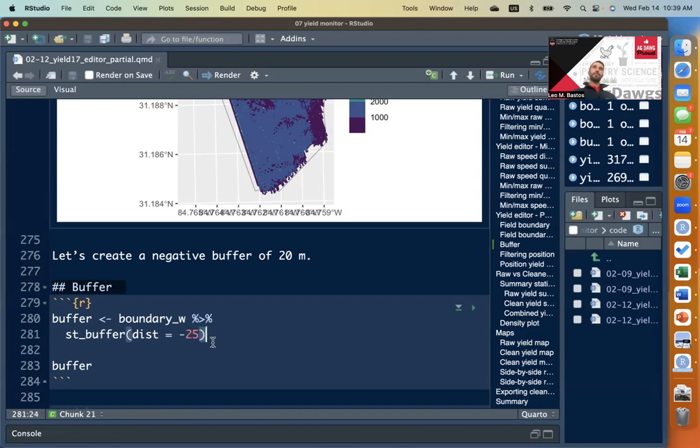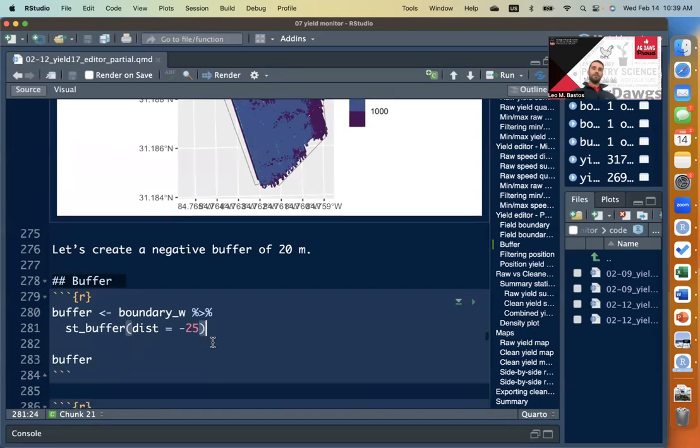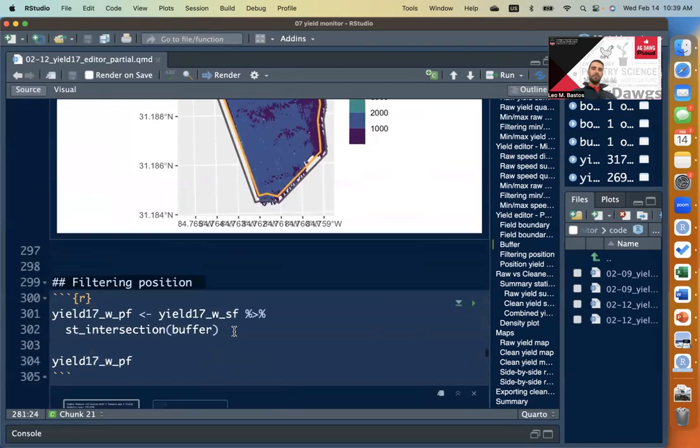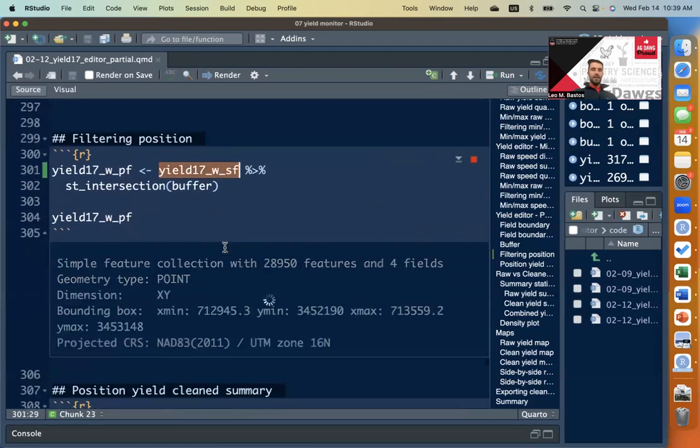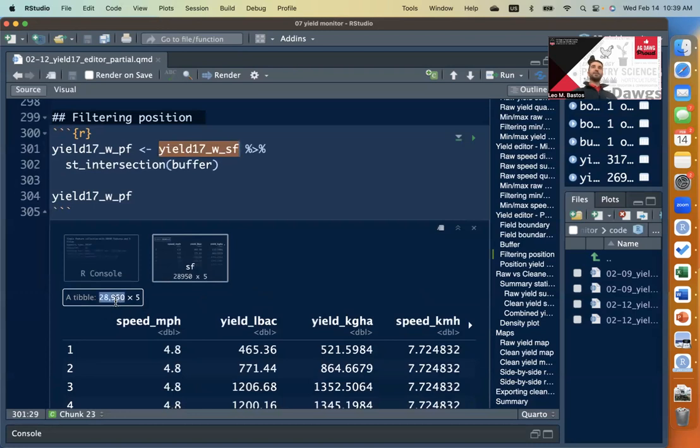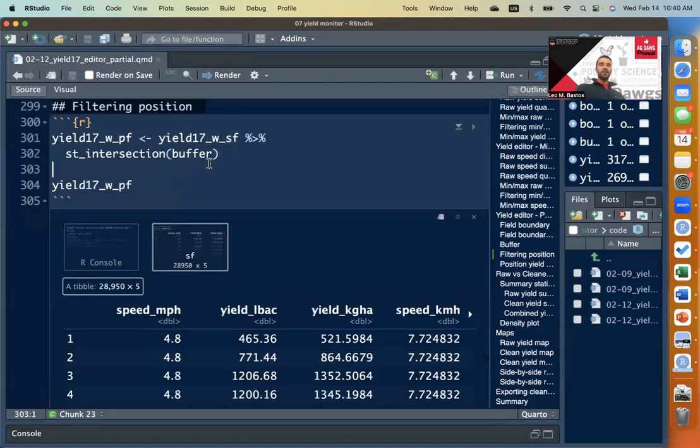How many rows does yield 17 WSF have? On my side, I have 28,950. Something is wrong with this. I think it's good for us to take a moment here to troubleshoot, because all of you are going to get to a point where something happens and you have no clue what's going on. So you start at the error. In this case, Neva is getting 60-some rows, so something is wrong.